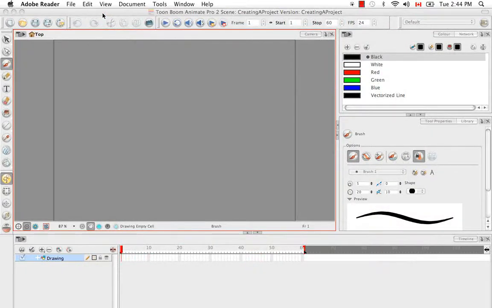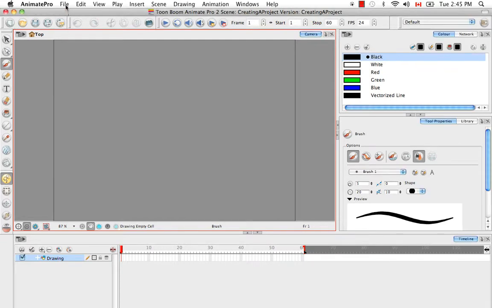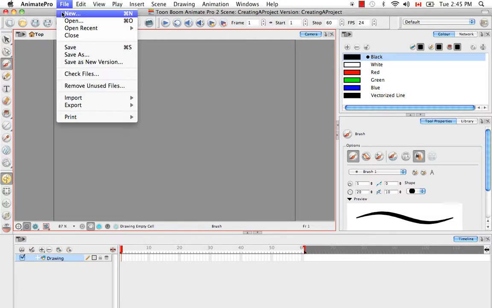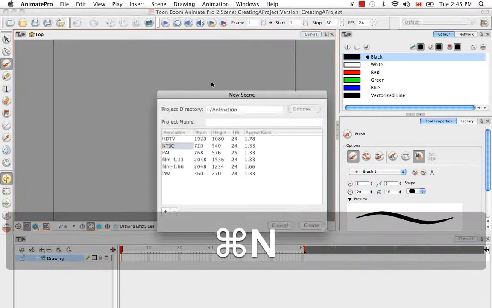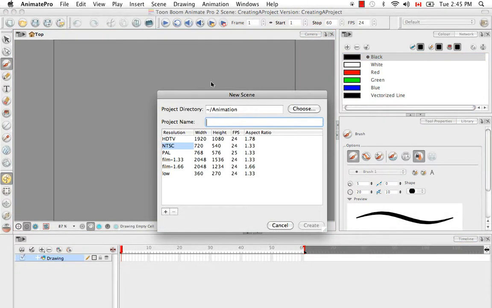The next things I'd like to talk to you about are how you're able to create a new document or open an existing document in various ways in the software. The first being the two icons at the top left-hand corner. The first is to create, the second is to open. But also by going into the File menu, you can see the commands New or Open, or you could use the keyboard shortcuts Command N for New. On a PC, I believe it's Control N.